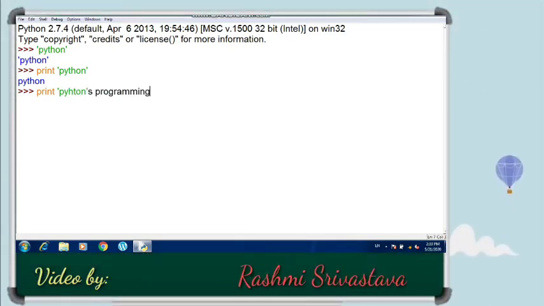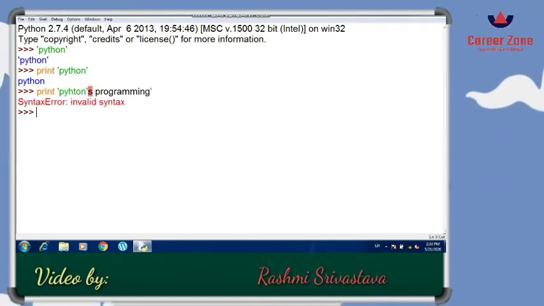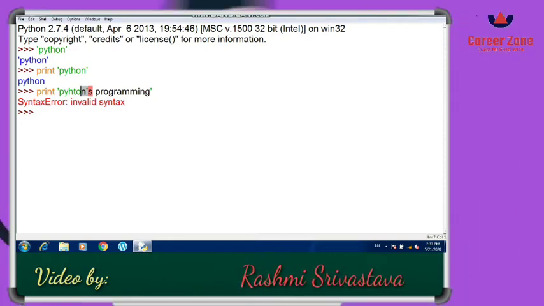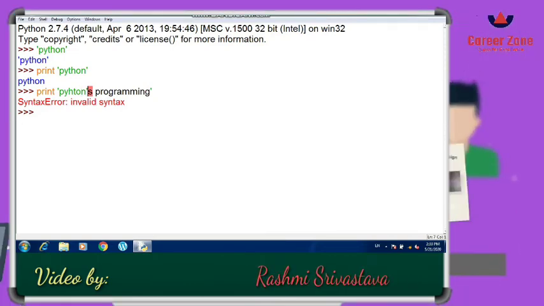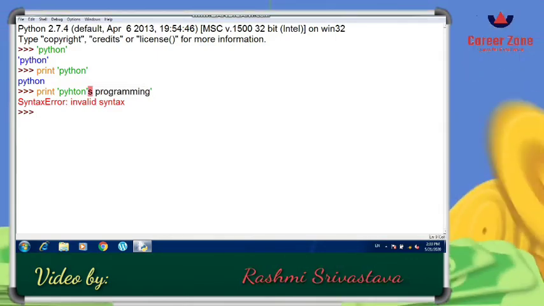So let's see if I get the output as I'm expecting. It is showing me invalid syntax. Why? Because I have started the inverted comma from the start and then I have ended it here after n. Now one more inverted comma after the s till programming, at the end it is left behind. So that is what is giving me the error.